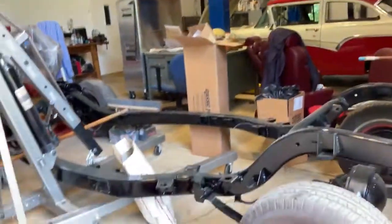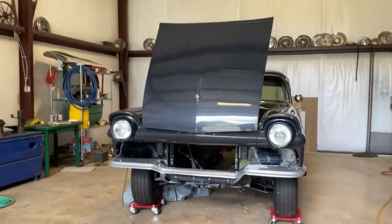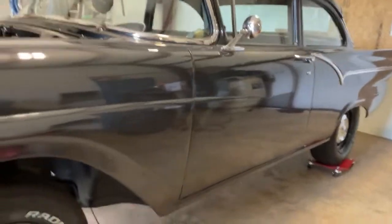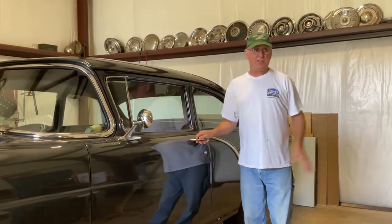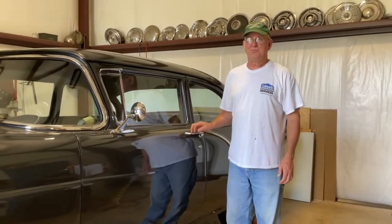You chose black and yellow because that's what your daddy had — it'll be just like daddy's car. His name was George A. Sanford, Amen in the middle — we called him Aim. I hope you've enjoyed this tour of 57 Heaven. The next time we come back, maybe this car will have a body sitting on it, and this car will have an engine in it because the engine is ready. We are certainly ready to see it and to hear it — one day I look forward to hearing some noise out of this shop. They're all sweeties. We don't call her Candy for nothing — she's sweet. Beautiful, beautiful cars. Thank you for letting us invade your privacy. Bye, y'all.